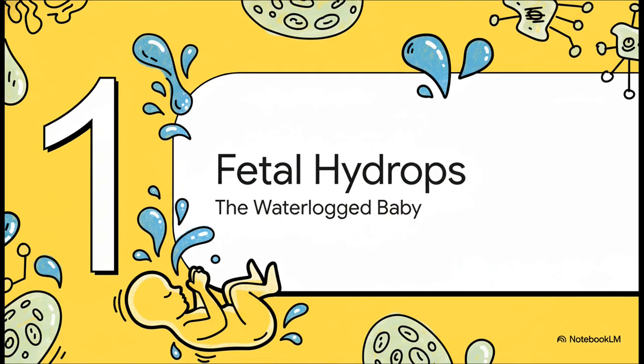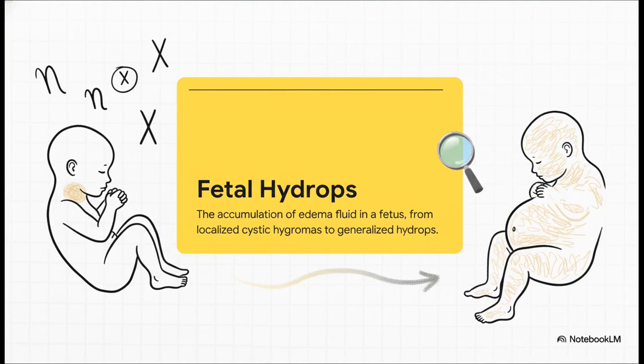All right, so first up, fetal hydrops. The name itself gives you a clue, right? Hydro means water. So hydrops is basically a fancy word for too much fluid buildup. Let's dig into why this happens to a fetus. Now, it's important to know that hydrops is a spectrum. It's not always as bad as that first picture we saw. Sometimes it can be localized, just a small collection of fluid like a cystic hygroma, often in the neck area, which, by the way, should make you think of Turner syndrome. Or it can be the full-blown generalized edema, what we call hydrops fetalis.